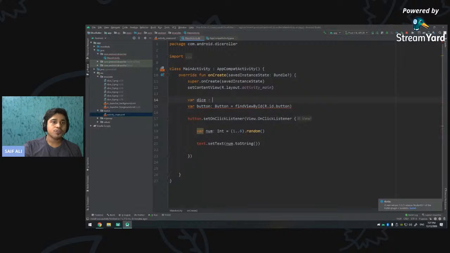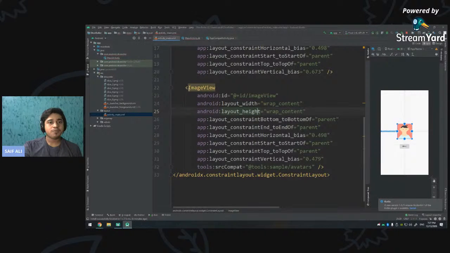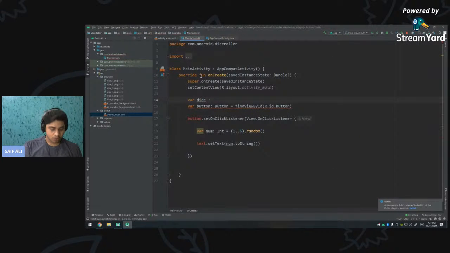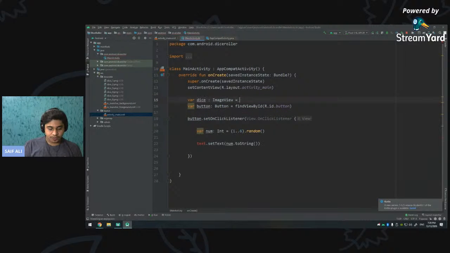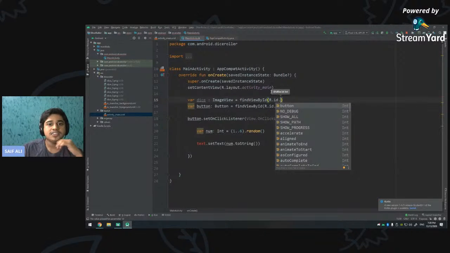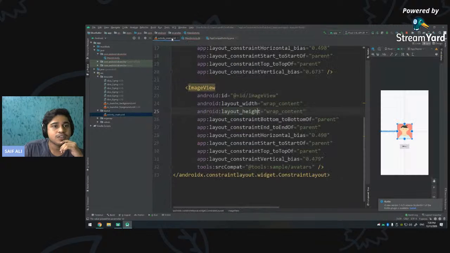This is of image view type, so we will define it as ImageView. So let's find it by ID. findViewById, R.id. R is the resource, and id is what we are considering.